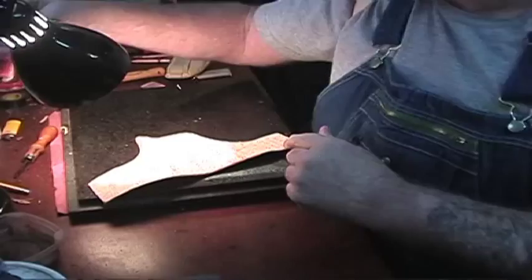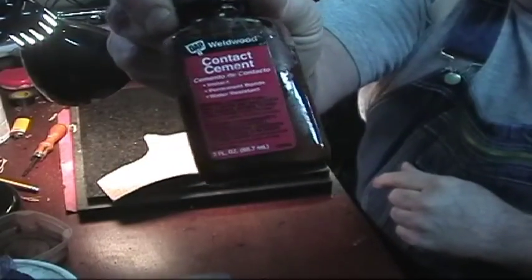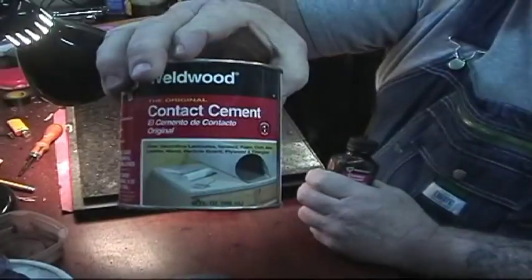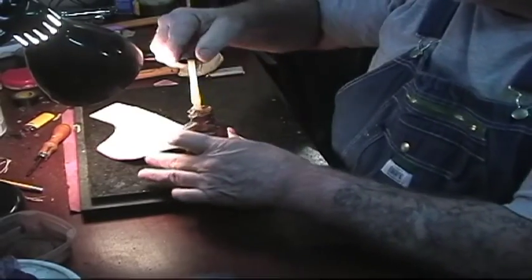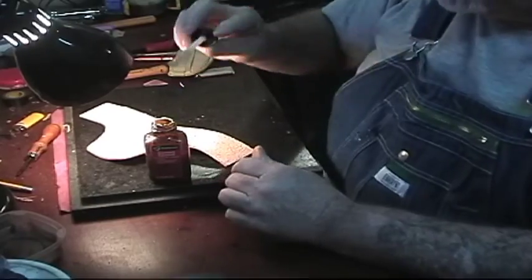All I use is Weldwood. I don't buy the high dollar leather stuff. I get this stuff, a quart. I can get a quart for what you pay for a small bottle of the leather stuff. This stuff never lets go. I do it just like you do the leather cement.